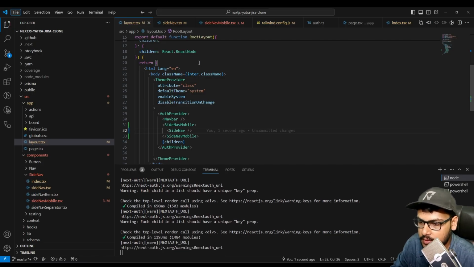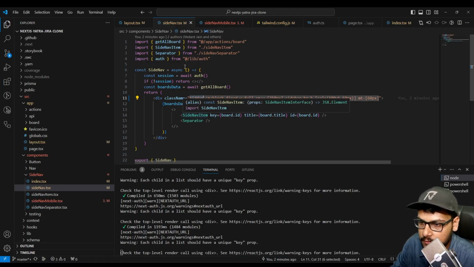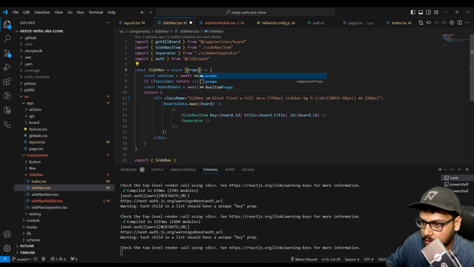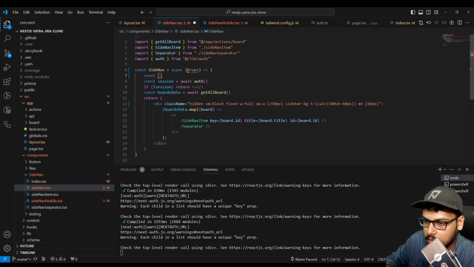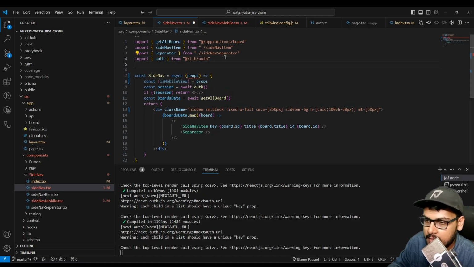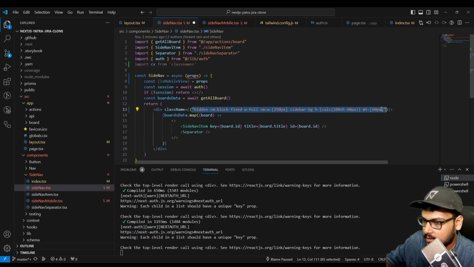Save this, but it will still not work because it is hidden for mobile devices. So we will pass one prop. I will extract something like isMobileView from the props, and I will also import cx from classnames, and let's wrap this over here like this.